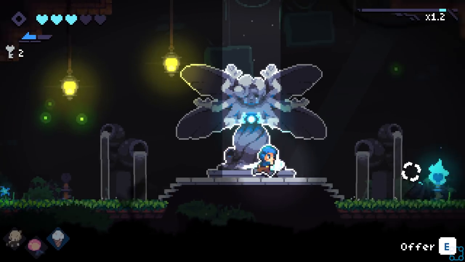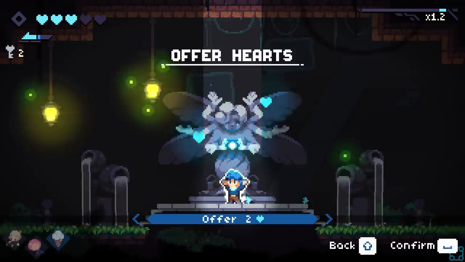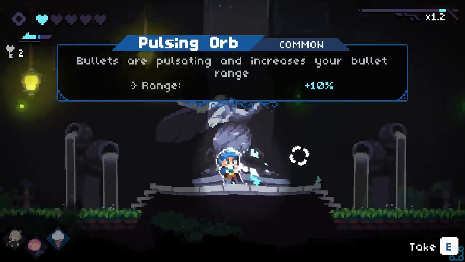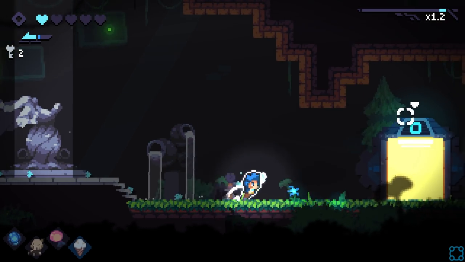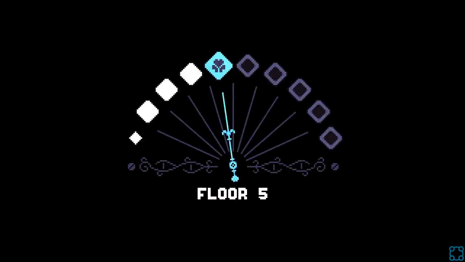Unfortunately, I'm getting hungry. I've been streaming for almost 6 hours. Offer 2 HP, 2 HP. I should pay more attention. Bullets are pulsating, and increase your bullet range. I'm not really seeing the pulsating. Okay, no, now I'm seeing the bullet pulsating. That's some words.